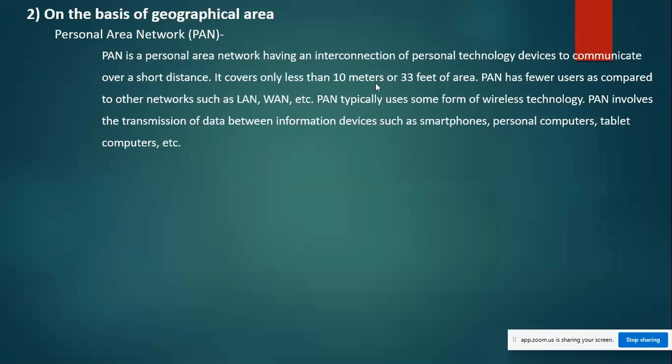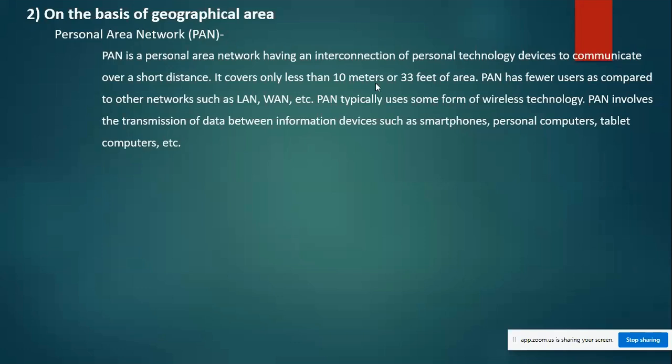Basically, a PAN has few users compared to other technologies. Typically, it uses some kind of wireless technology. Examples I can give are headphones. If you have AirPods, you connect them to your mobile and to your ears, right? That functions under PAN.